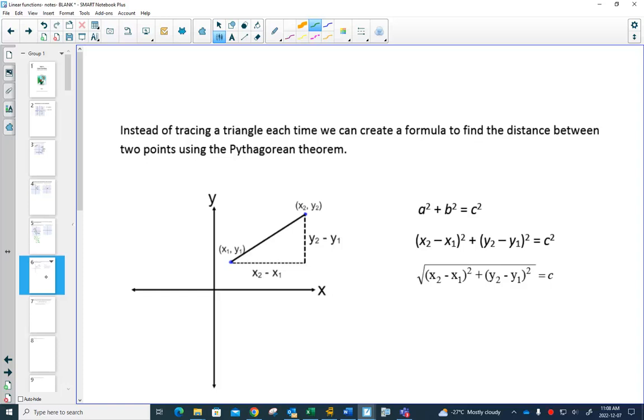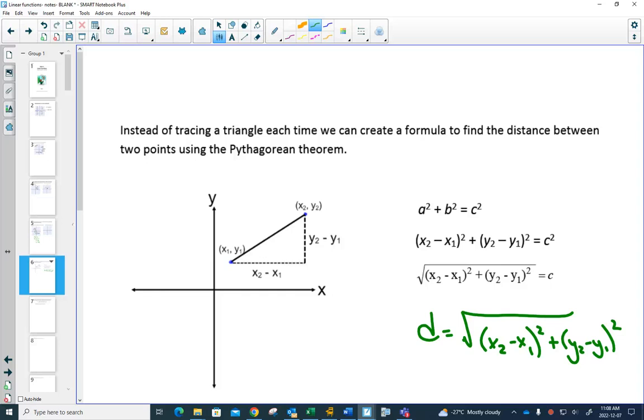So this is how mathematicians make a formula. There's a formula for distance. It's on your formula sheet, and it looks like this. Often it actually uses the word d: the square root of (x2 minus x1) squared plus (y2 minus y1) squared. It looks very complicated as far as formulas go. Is that like the longest formula you've ever had up till now? Probably. So it looks complicated, however, the idea isn't that complicated.